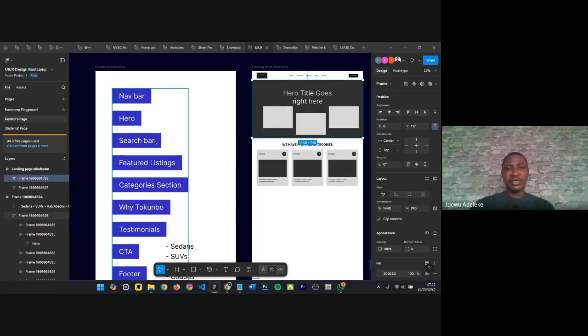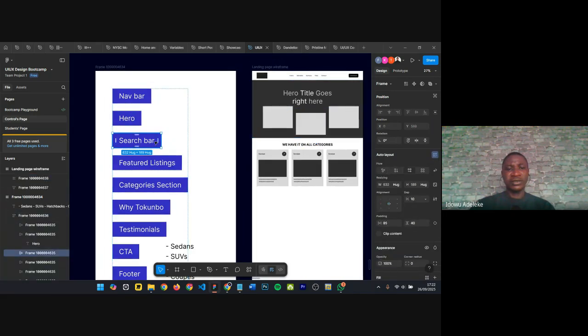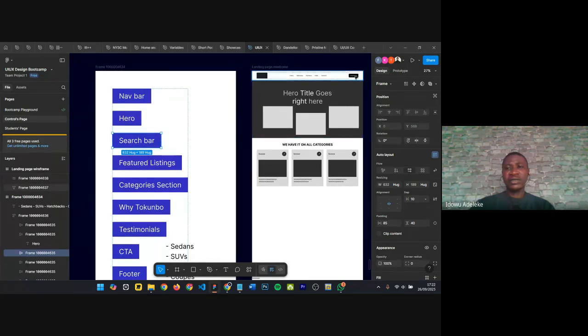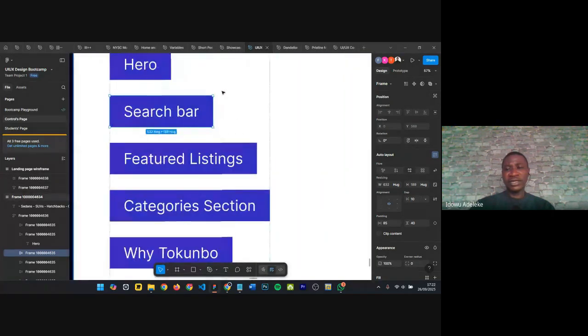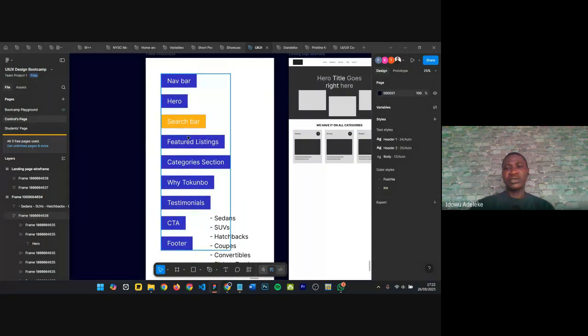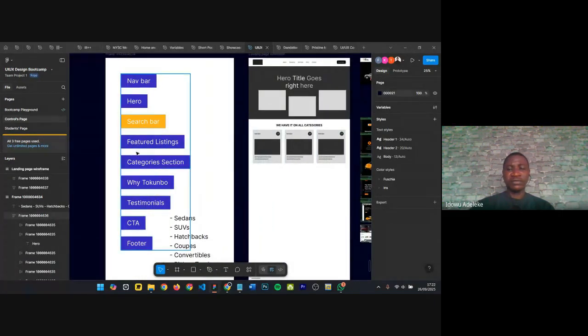The search bar. I think last time I said that this one is not... Let me just put it to yellow for now. This orange. We might not do it because that will take a lot of time. Just 1 minute.